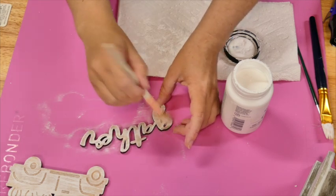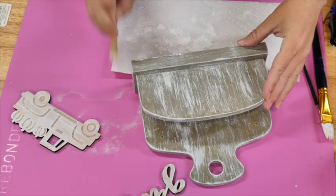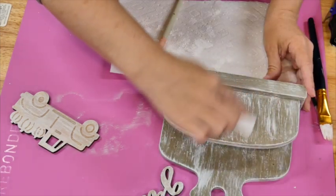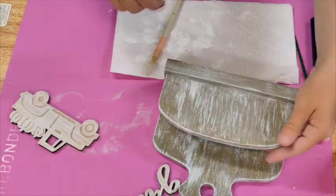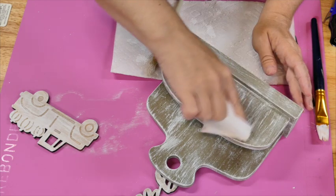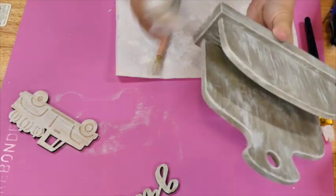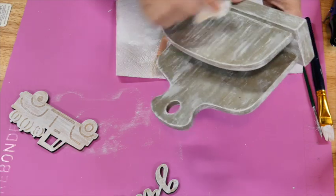I think I am going to go back and highlight with some antiquing wax the areas on the truck, such as the pumpkin and the lines on the actual body of the truck. I think it would have looked a lot nicer and more finished. But you know, it's all personal preference, and I think it still turned out pretty cute. I just wanted it to be very neutral. The tablescape, as you saw, is a lot of neutrals and blacks and stuff like that.